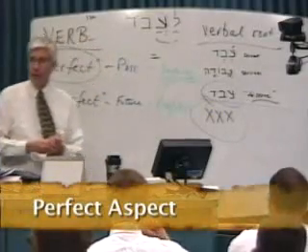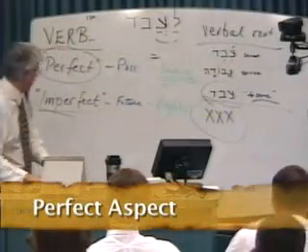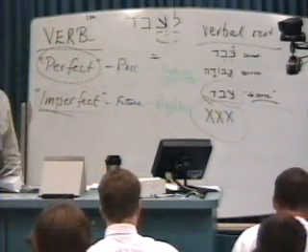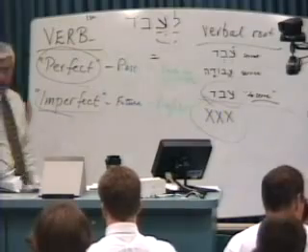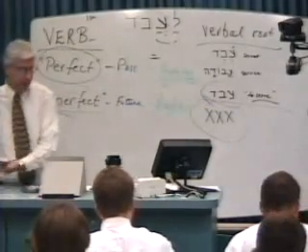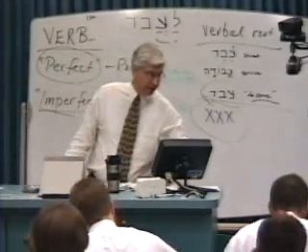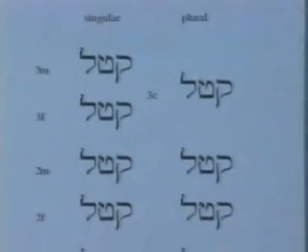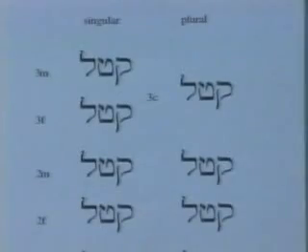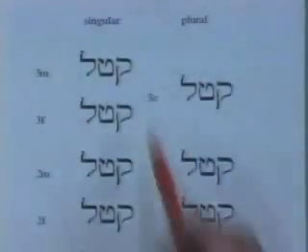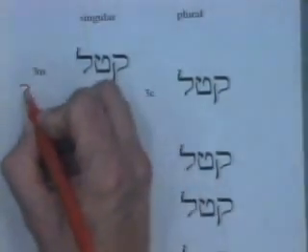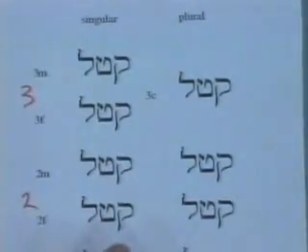Our assignment right now, however, is to come back to the perfect tense and build the paradigm. All right? The basic verb paradigm. And I've already indicated how this is going to work. There are three pieces to the verb paradigm chart. The structure, of course, is divided into persons, numbers, and genders. And again, we've got a 3-2-1 scheme here. Okay?